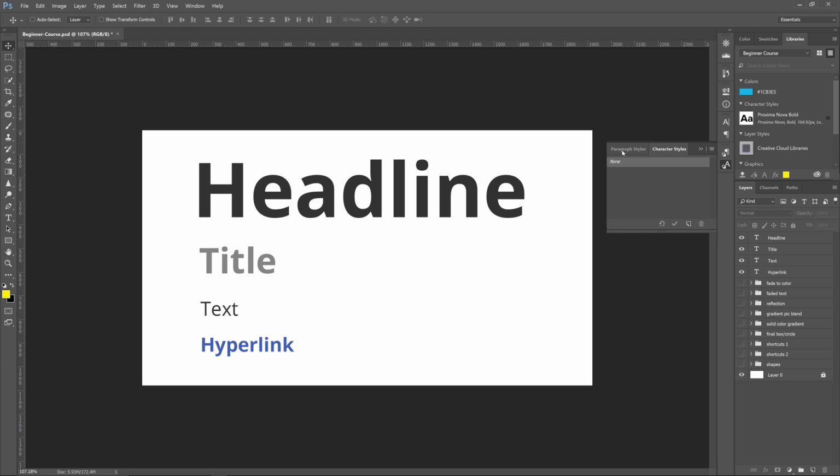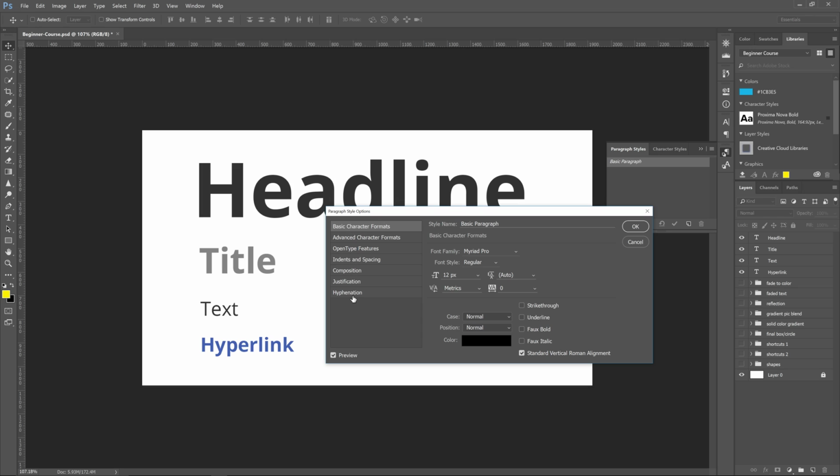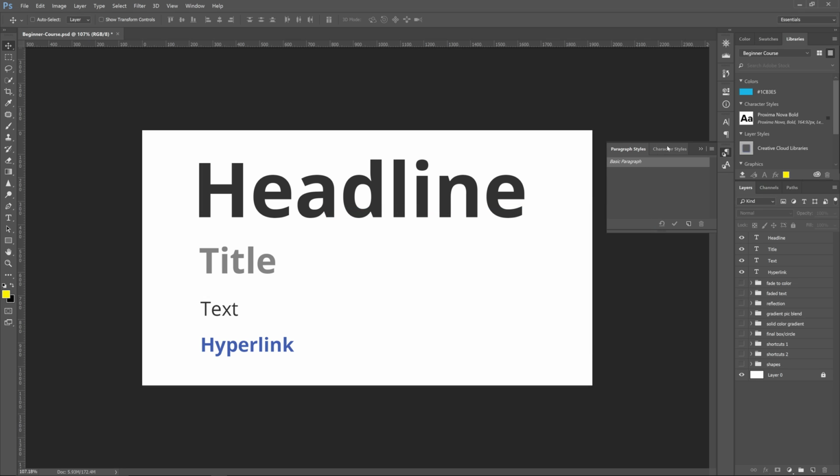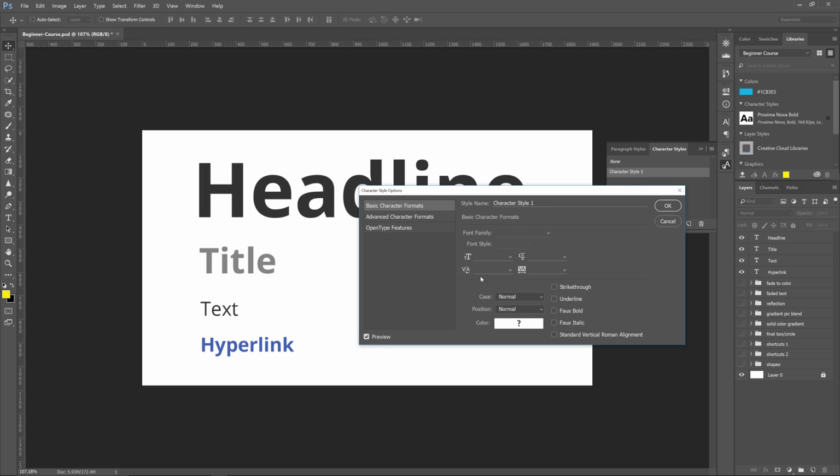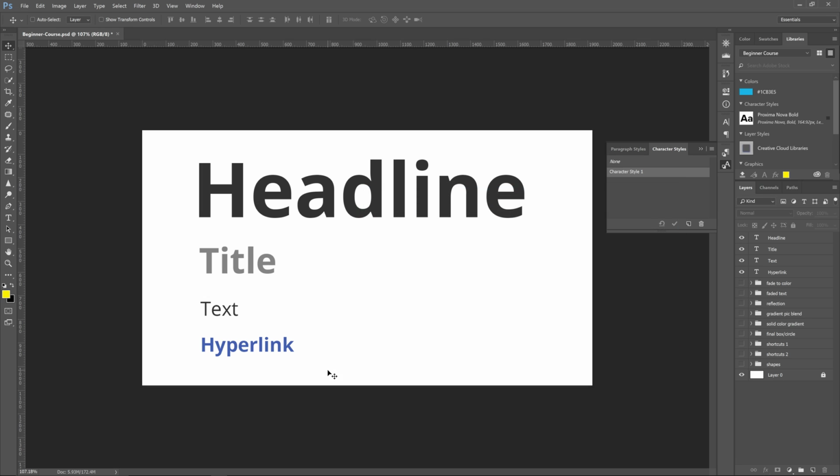Quick note on the differences with these. If you go into Paragraph Styles, we've got all these different options on the left with our indents, composition, different things that you normally would use for a paragraph setup, plus all of our font options. If we go into Character Styles, and I'll need to add a new one, it shows you the character or the font differences, but also notice there's nothing here on the left. So we're going to be working with the character styles today because I don't have paragraphs set up. I've just got individual words.